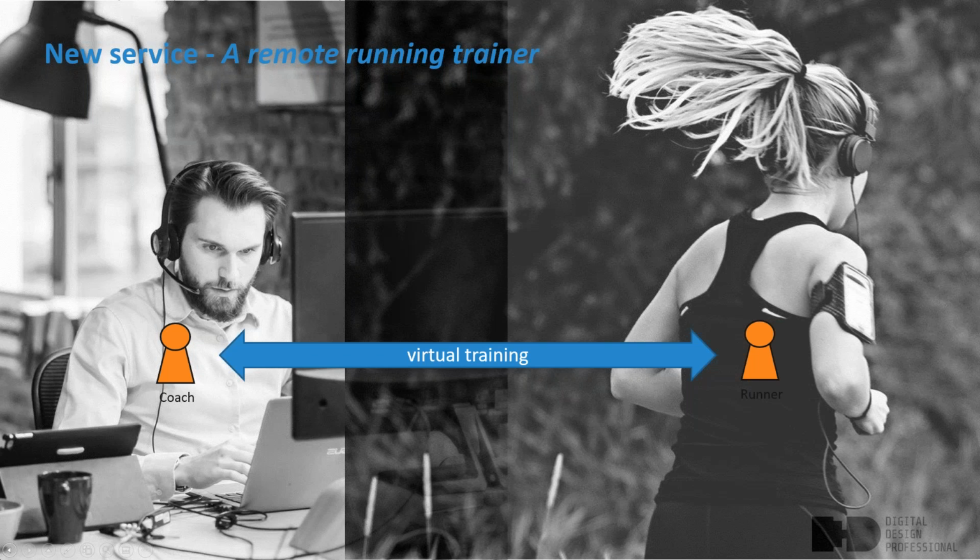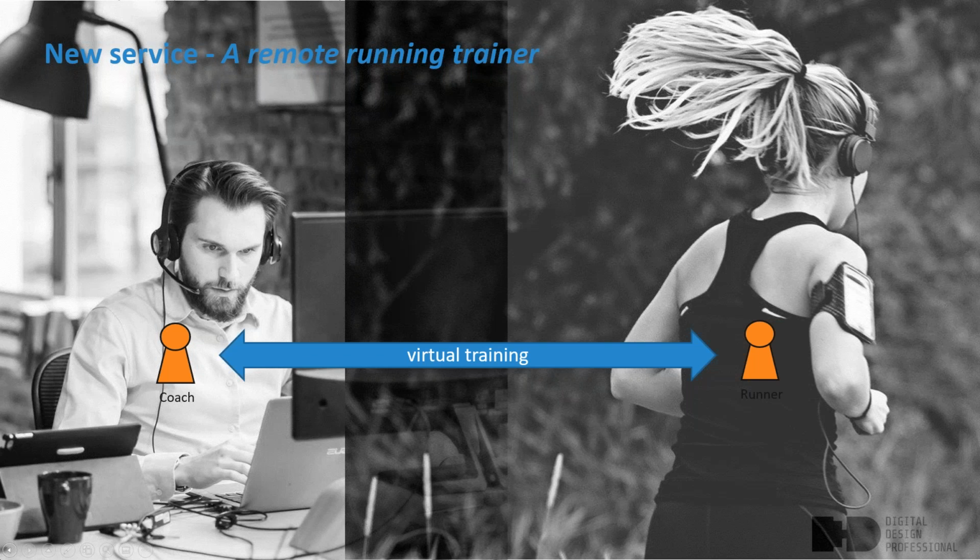Maybe you start in a kind of lean startup where you first have a remote running coach. It is really a person that will give you some individual training instructions based on the information that is collected via your smartphone or your smartwatch. What is the training? What is the heart rate, for instance, your pace, your incline when you're running, and so on. Based on that, this information can be provided to the coach via an interface via the internet, and the coach will then be able to give you some advice.